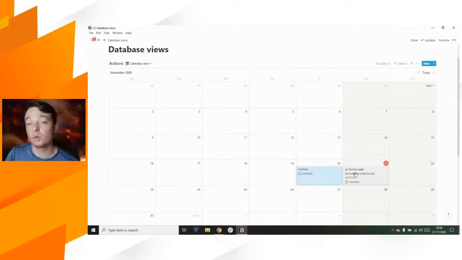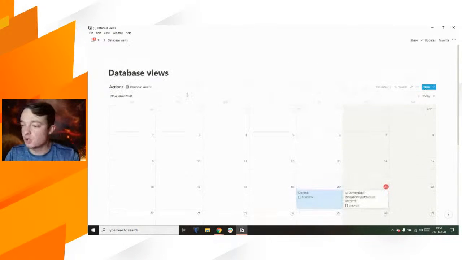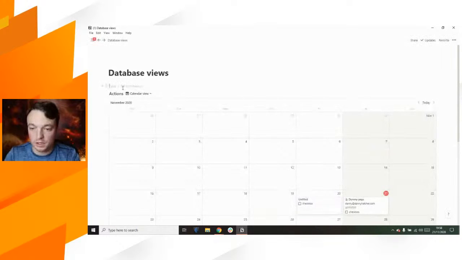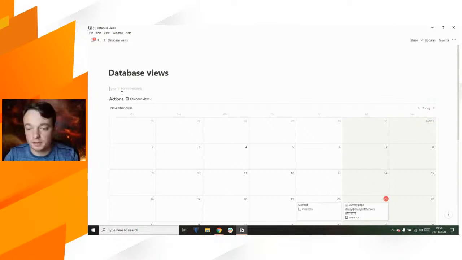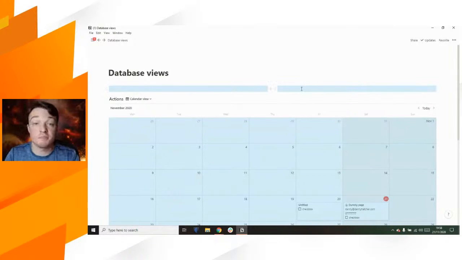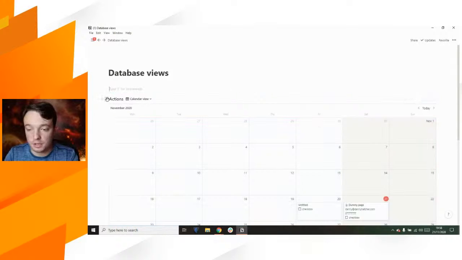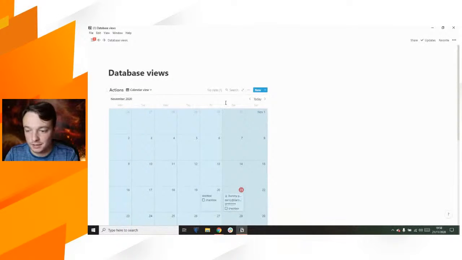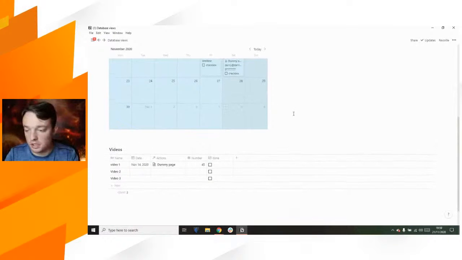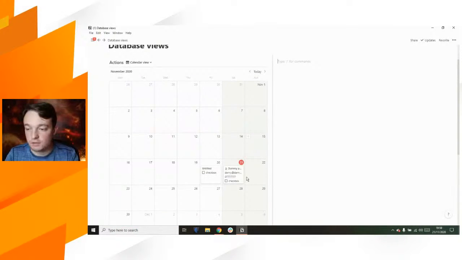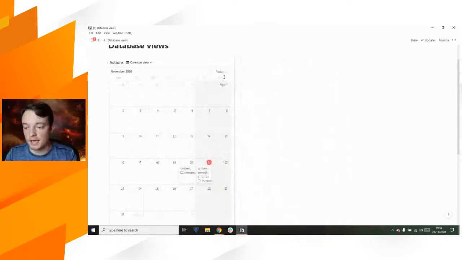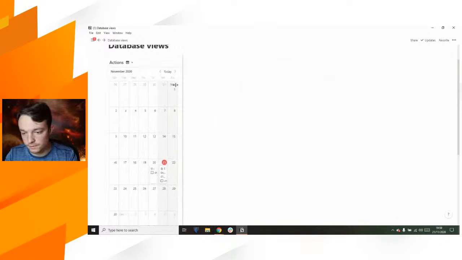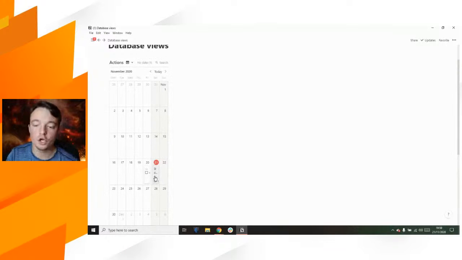What I will say when you're using the calendar view is, let's put this in a quick column. What I've done is I've made two columns with text blocks, so they're next to one another. Now I'm going to drag this calendar view of the database in here. You can see the calendar view has changed slightly. It's smaller, obviously, and as we drag this out, you can see more and see less. As you make it too small, you can't see a damn thing.